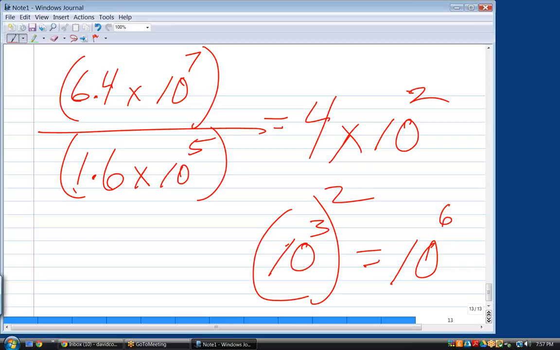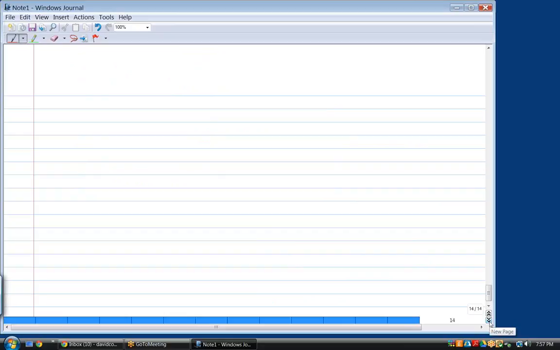So that's all you have to remember, that when you have the same base, either multiplying, dividing, or exponentiating, you do to the exponents one level less than you're doing to the number. And multiplication is one level less than double exponentiation, just like addition is one level less than multiplication, and subtraction is one level less than division.